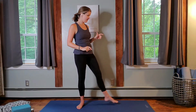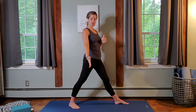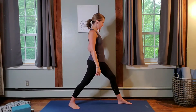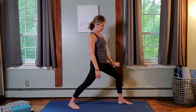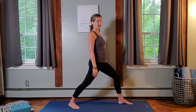So we're going to do that whole warrior flow now on the other side. So left foot forward, right foot back. So our right foot's at the 45-degree angle, toes pointed out towards the side, and a bend in that front knee. So kind of situate yourself, check it out when you're in that extended warrior one pose to see if your feet are in a good place for once we start moving, that your knee is stacked about over your ankle.